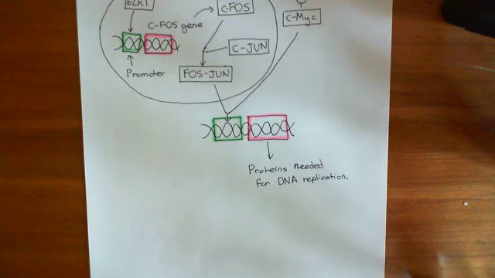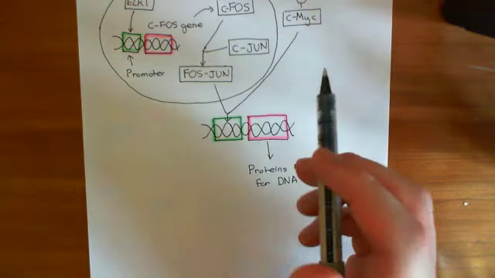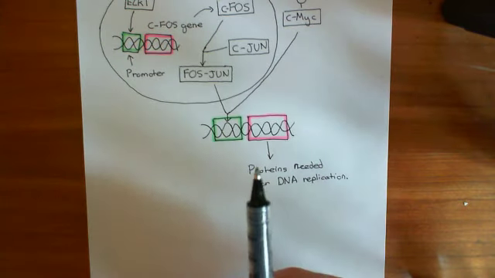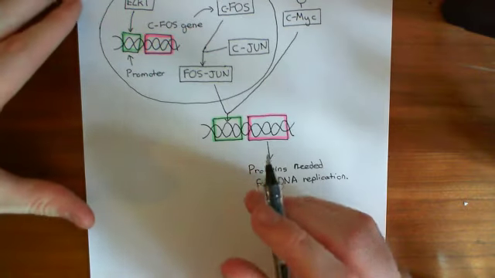Now, to actually start the replication of the DNA, you need to create some other proteins. There are some proteins in this preparatory process that are kept low right until the end, and without them you can't actually begin the DNA synthesis phase. So in order to actually get those final proteins made, you need to activate a different set of transcription factors, not phosphogen or c-MYC, but basically phosphogen dimers or c-MYC are going to activate the proteins which activate those transcription factors. Okay, so let's see that pathway.